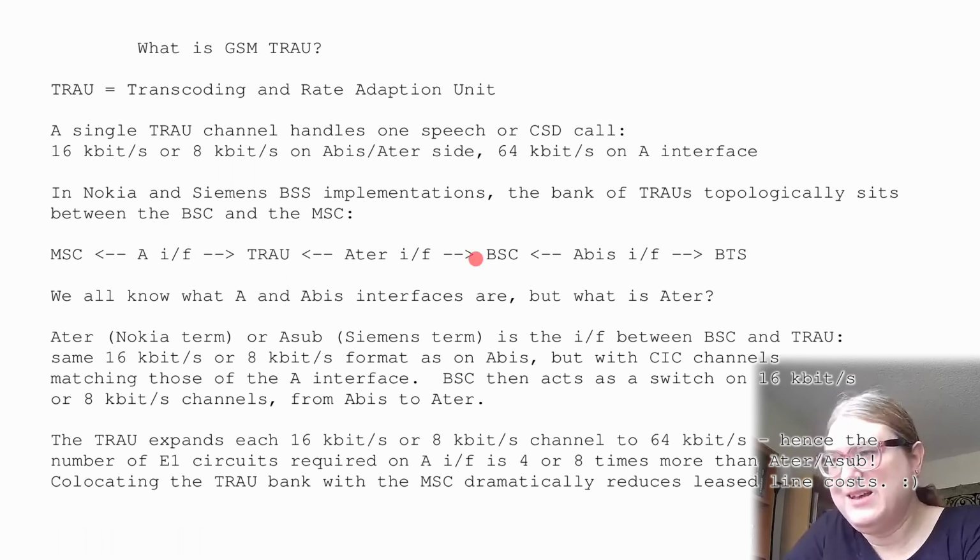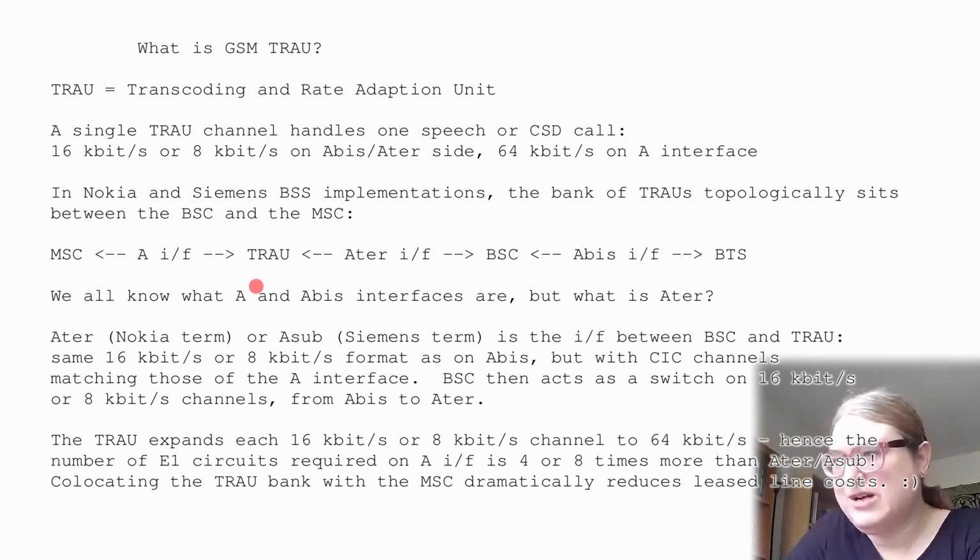Well, here you can see in this little diagram how, at least with Nokia and Siemens, they did it. There is this interface called Ater. It doesn't really appear in GSM specs, except in one place. You will see A interface and Abis all over the place, but where is Ater? There's only one 3GPP spec that mentions Ater, and that's a TFO spec. It uses this type of language, Abis/Ater, without ever explaining what Ater actually is. But once I started looking at vendor documentation from Nokia, it became very obvious what this is.